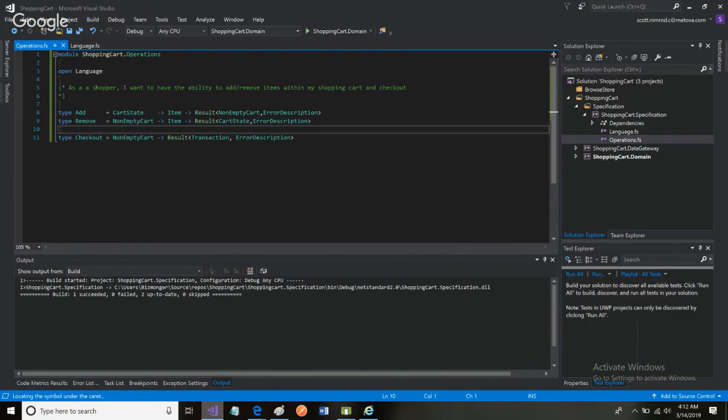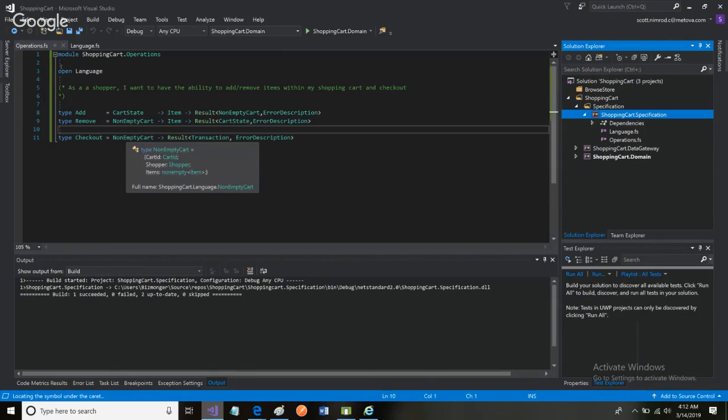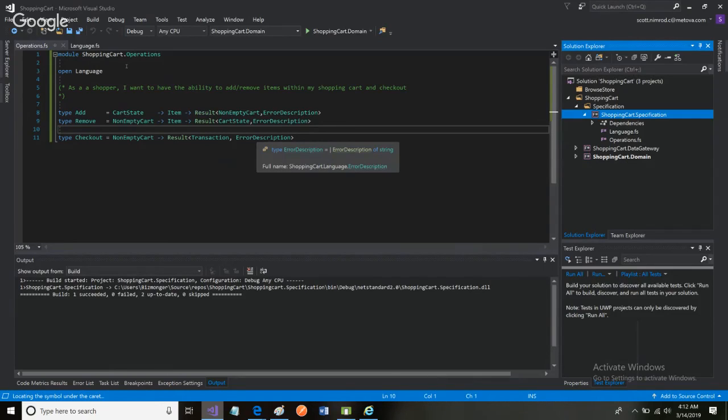What else? We have add and remove for a shopping cart specification, and you have your checkout. It takes a non-empty cart, and the result is going to be a transaction. Okay, I think that's pretty much the gist of a shopping cart at a high level.